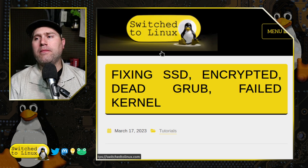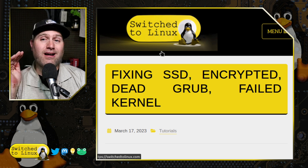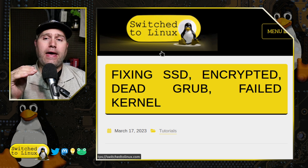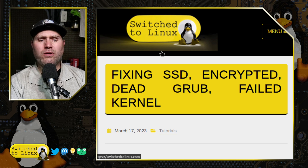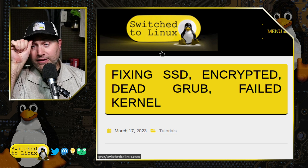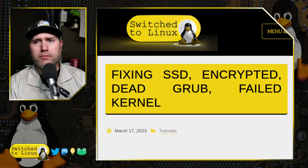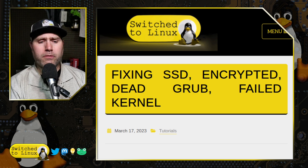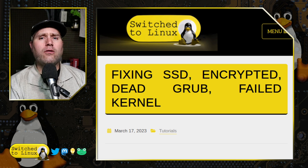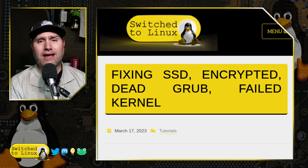Today I want to talk about what to do if you're doing an update and you see that warning message — we're going to talk about how you can recover from it, and about cleaning out the boot sectors. I've encountered this particularly on Linux Mint and other Ubuntu systems, including this computer we're recording on, which only has a 256 gigabyte hard drive.